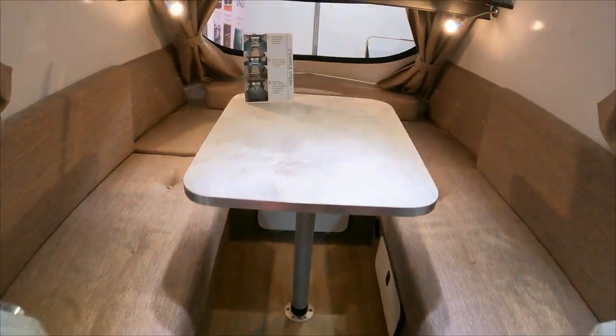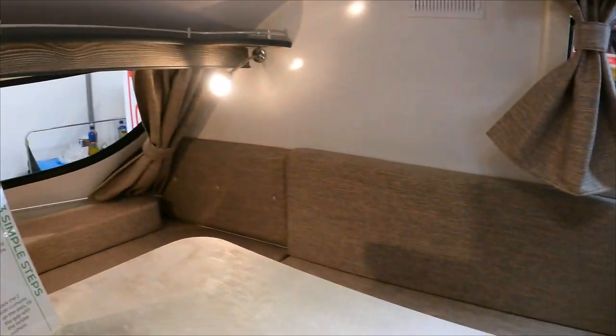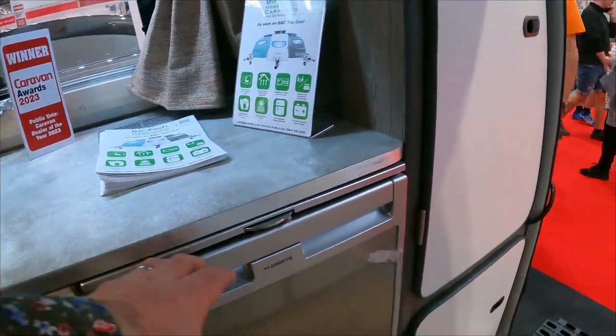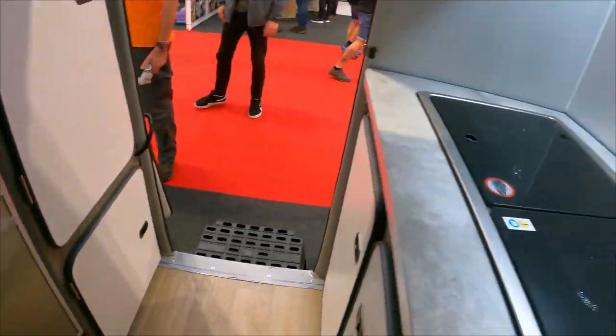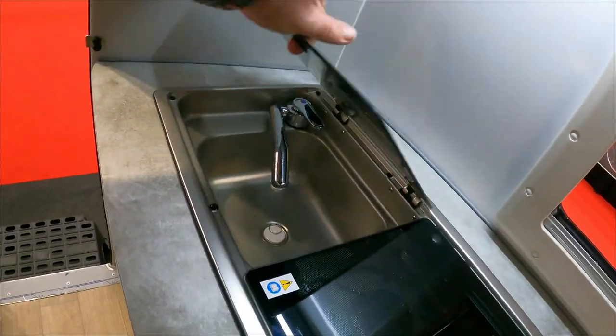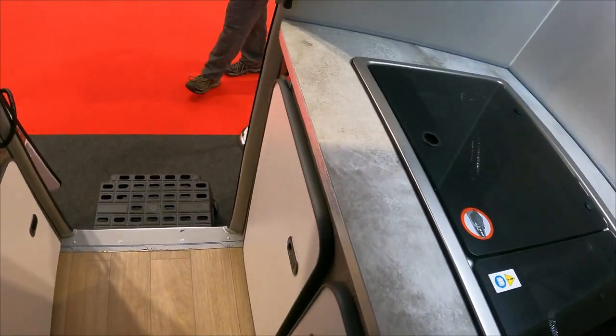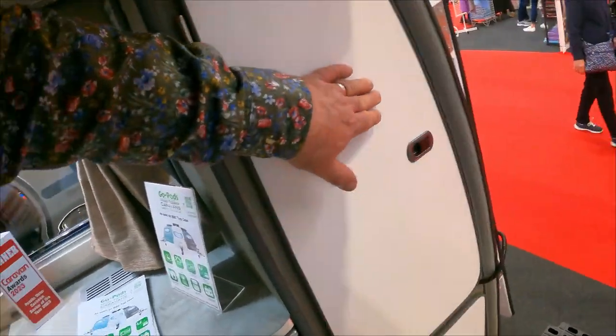For those kind of weekends away - you've got to watch that, as you've gathered I've probably just banged my head. So you've got a pop-up roof, your sleeping area, table area here, small fridge, gas hob, sink, cupboards, microwave, and a kind of wardrobe area. One of the things that strikes me about these micro campers - the Go Pods - is that they seem to be reasonably well put together. They certainly do seem solid and well constructed.